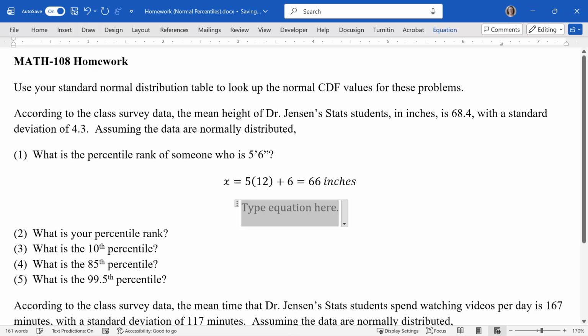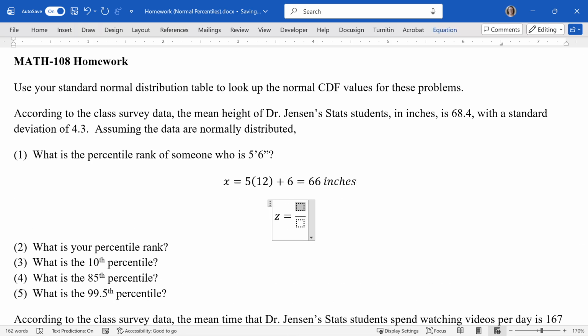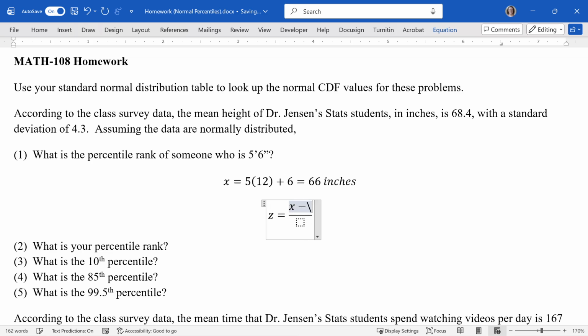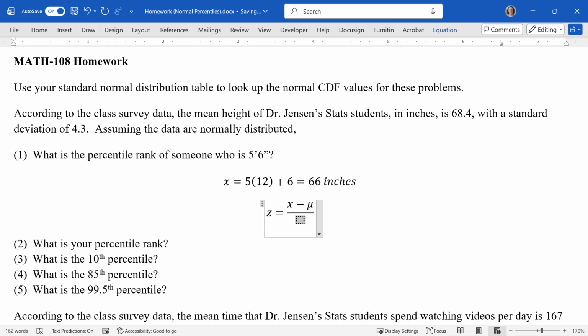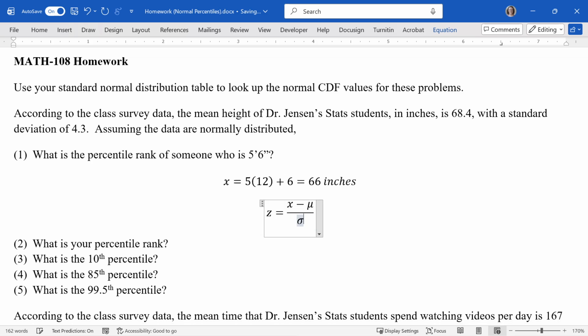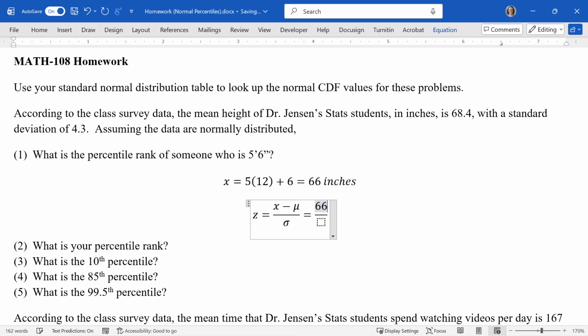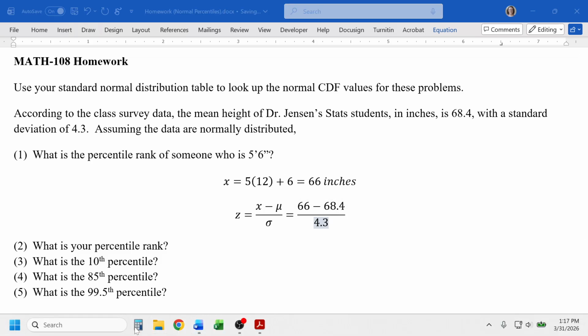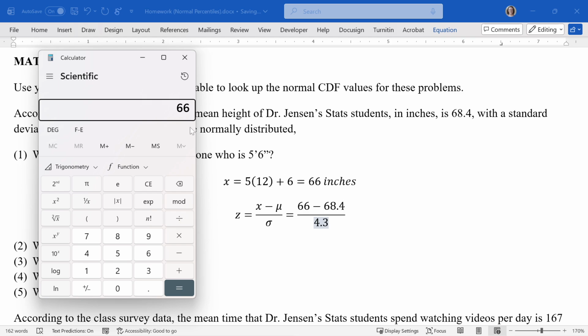All right, and now I'm going to calculate the z-score. If you don't have this memorized yet, it is the data value minus the mean, so how far the data is above the mean, and then you figure out how many standard deviations that is. To do that, you divide by sigma. So remember, z is the number of standard deviations above the mean that the data value lies. This one is actually going to be below the mean, so it's going to turn out to be negative. And I know that because 66 is less than 68.4. But we're still going to calculate it the same way, and it'll just turn out that it happens to be negative.